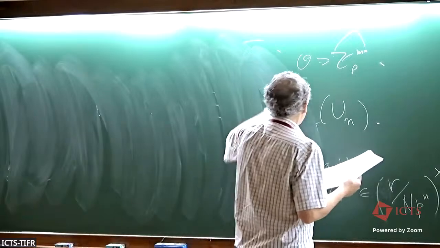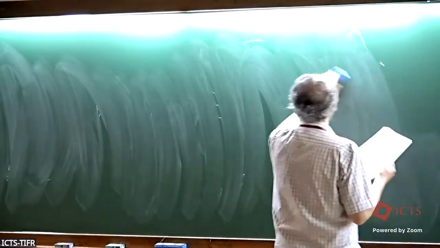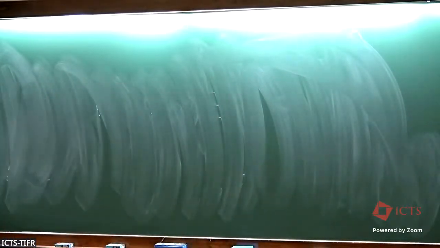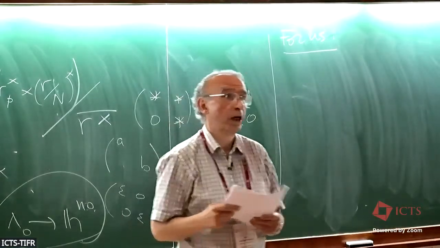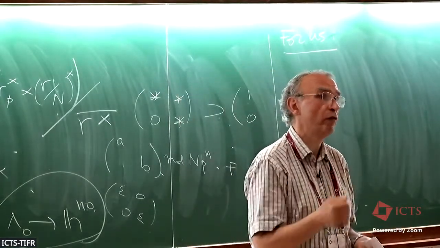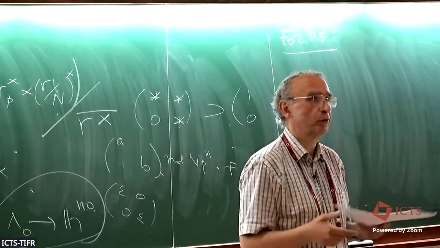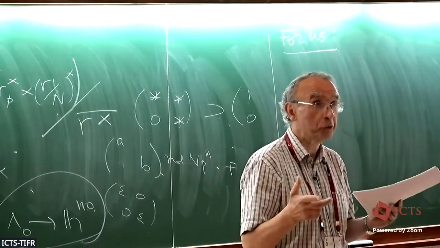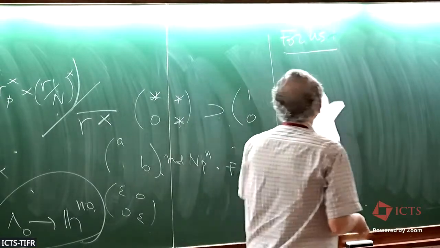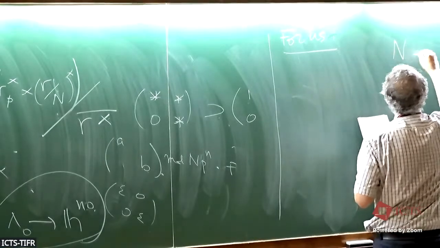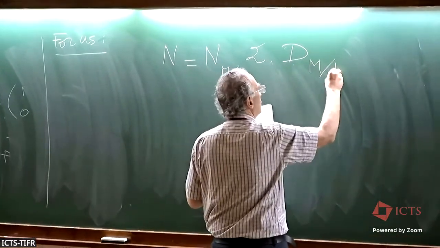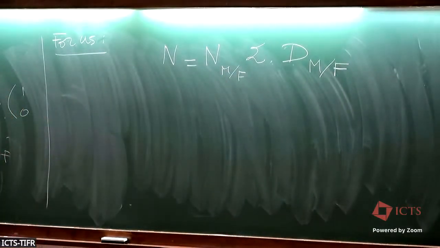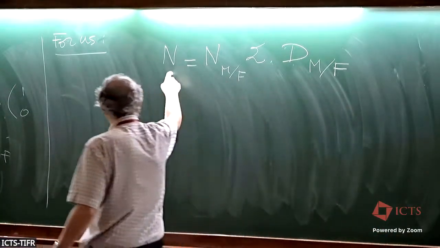GL2. Yeah, and also, we will define CM Hida families, and they do have highly non-trivial Nebentypus. So it's very interesting Nebentypus. So you need GL2. So for us, N will be the norm from M to F of our auxiliary ideal times the discriminant from M to F, as you know in the old story of Hecke. So that will be our level.